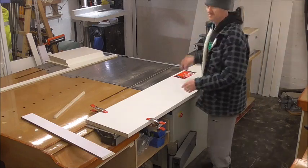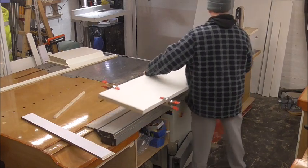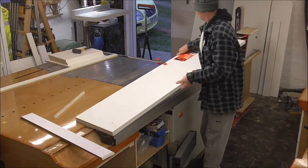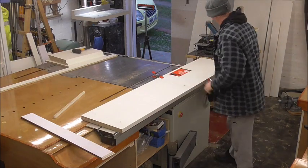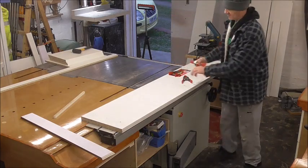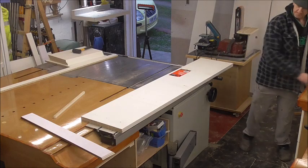Okay, now, drill press, get it all drilled in. Three holes for each. Okay, that's all in the pile now. Now I'll get them assembled, four in, then I can work on the top.